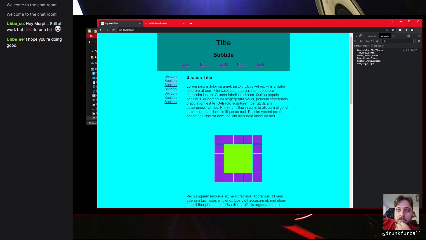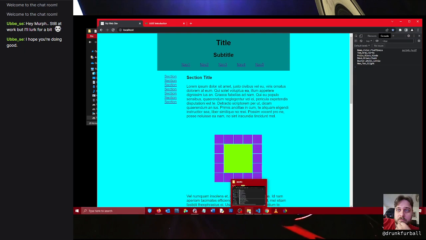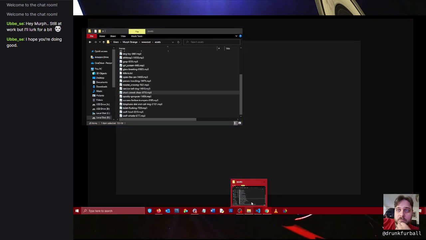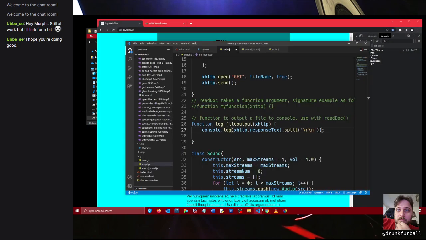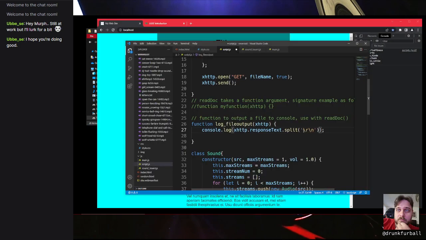The formatting here, because our text file is on a Windows system, it's going to need to split at a return new line character. Every time we have a return new line.